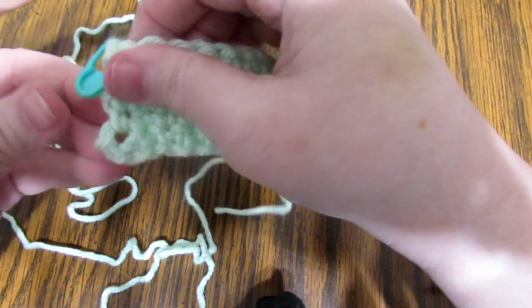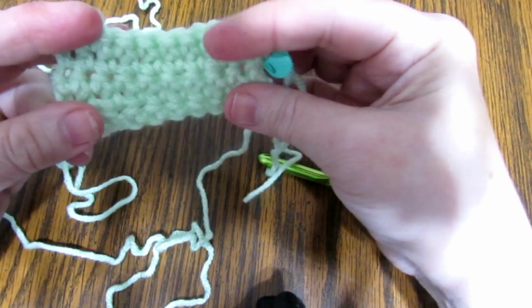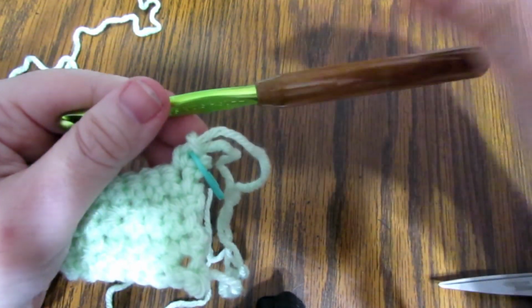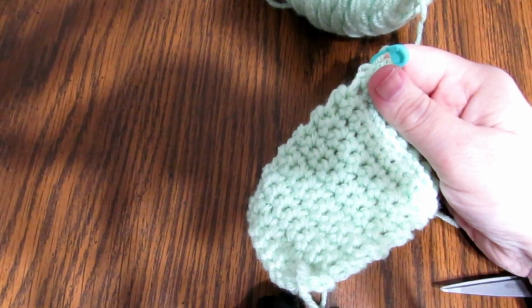Just keep using your stitch markers, and I tell you what, I'm going to turn this off for a minute, and I'll do a few more rows. You do a few more rows while I'm off, and I'll show you what I get done. I'll be back in a minute.